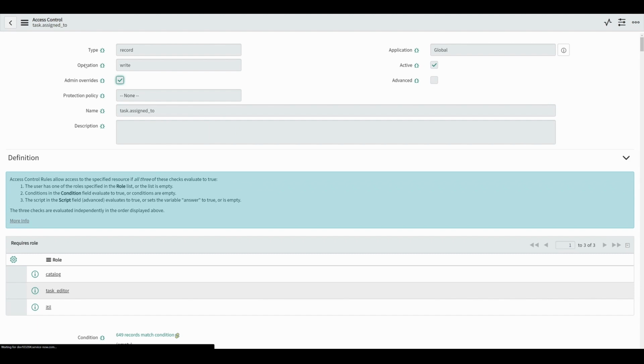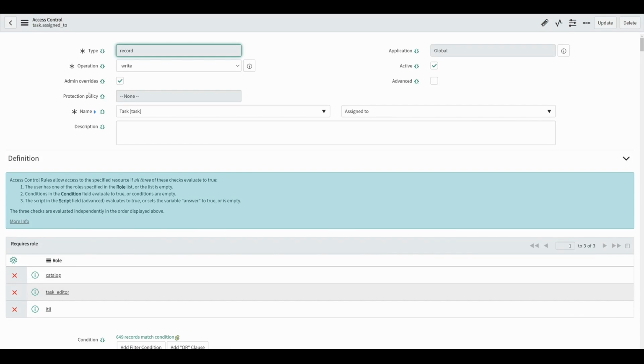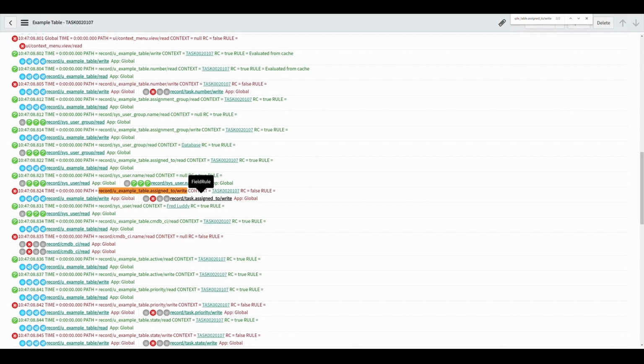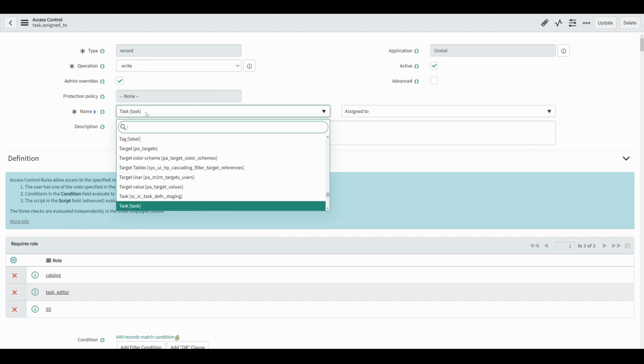Now we'll come back to the ACL refresh. Now, let's say that I wanted to create a second ACL that would allow our test user AbleTutor to write to the assigned to field if he does not have any of these roles. Well, the most appropriate thing to do would be to first, because this is on the UExample table, and we're using an inherited ACL right now, first we need to create one on our specific table, ACL first, because we need to preserve the existing functionality.